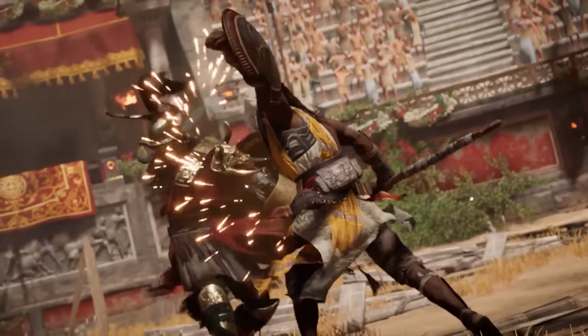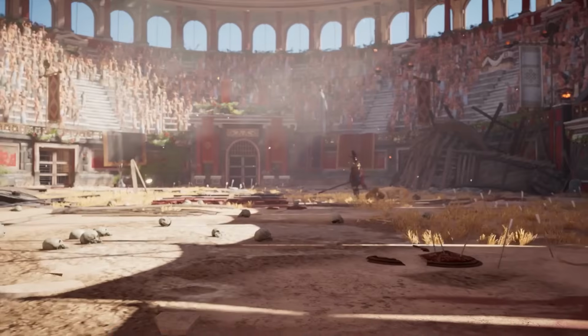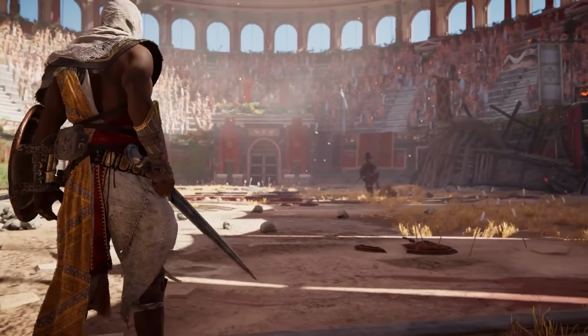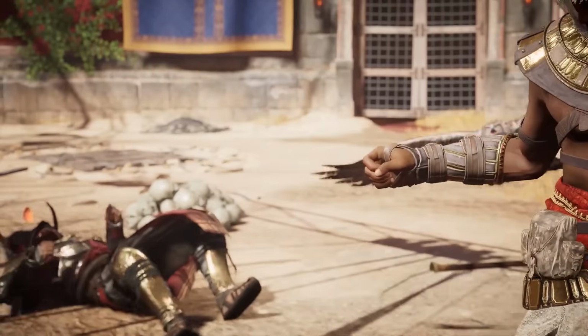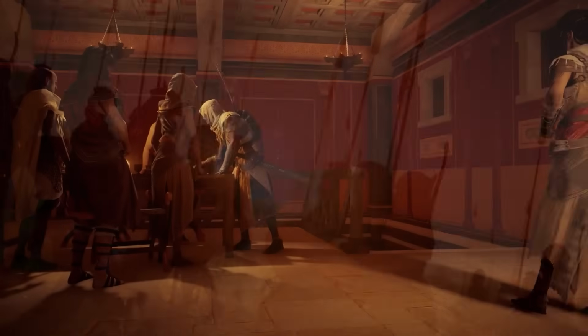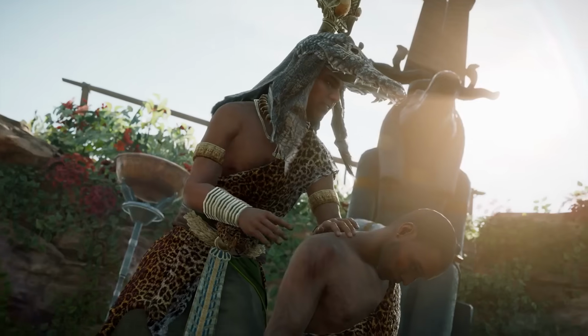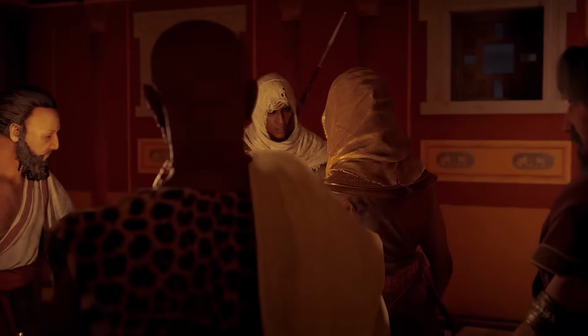I've got to dive into a menu to equip something that's slightly better, and the level gating is insane in this game. So you're kind of forced to go through this looting gameplay loop and rinse and repeat it every 10 minutes. If you don't like open world RPG games, you might see this as the beginning of the end for Assassin's Creed. But I choose to see it as an evolution that genuinely works on its own.